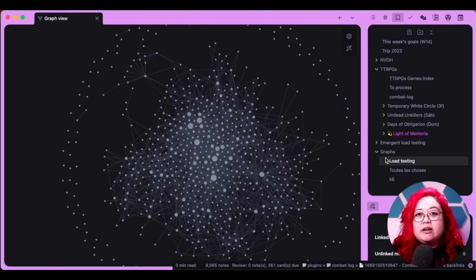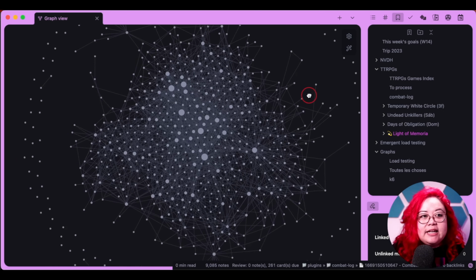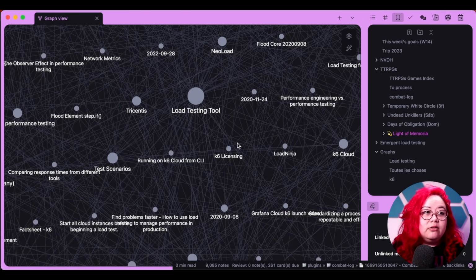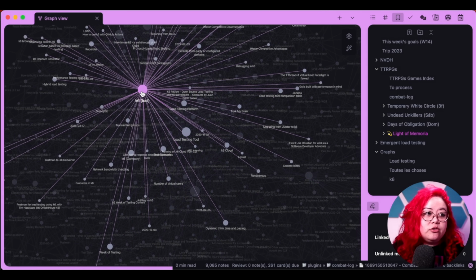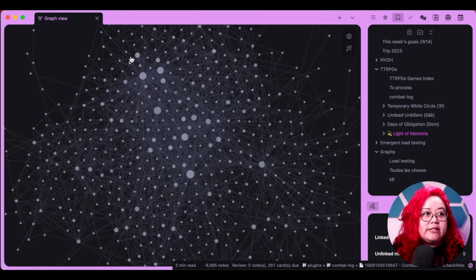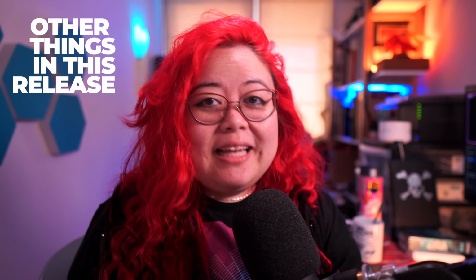I also have another graph here about load testing because it's a subject that I'm very interested in, and it's something that I want to go back to. Bookmarking this graph view helps me explore my notes to see what clusters have formed about load testing. So obviously load testing tool is one of them, and K6, which is a tool, is one of them. But it's just interesting to be able to see these bigger ones, like performance testing is a pretty big one there. I'd like to create a list of graphs for every topic that I'm interested in so that I can regularly review them.